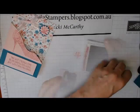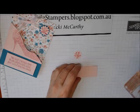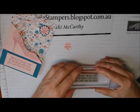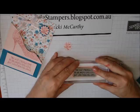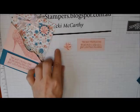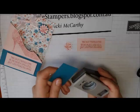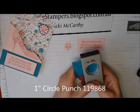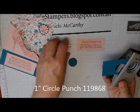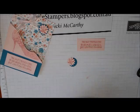And I always like to line it up on the grid paper nice and straight. Press down, press up. My fingers are lovely and inky. And then for this blue piece, you're going to need a 1-inch circle punch. Pop that in there, punch that out. That's going to be your layering piece. And you just need this piece here.